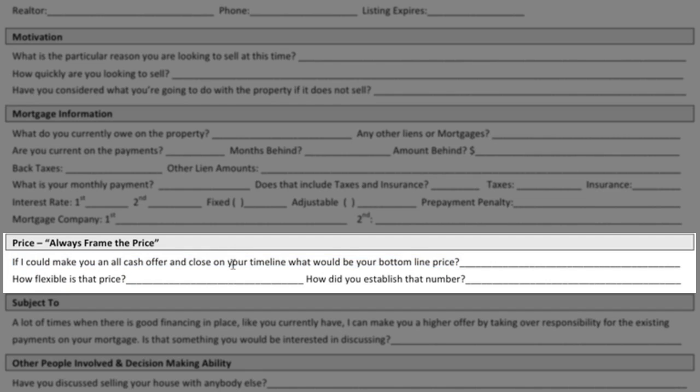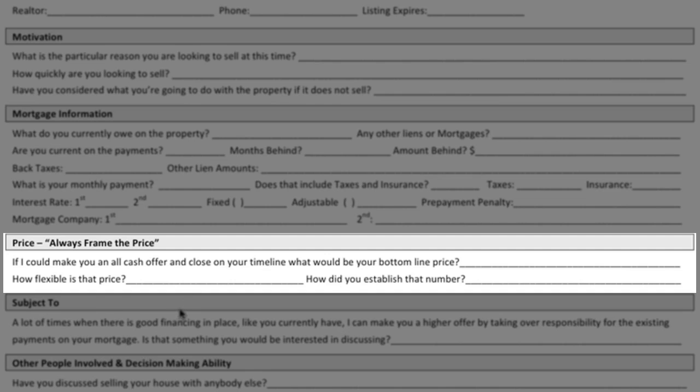Now, if John is really, really motivated and he's behind, I would say, now, John, from everything I've heard, it sounds like if we could come in and just relieve you of this debt and buy the house at or around the value of what you owe, that would work for you. Is that correct? Now, he may object violently at that point, or he may say, yeah, well, I definitely want to get a little bit more than that. And then what I would do is I would ask him why.